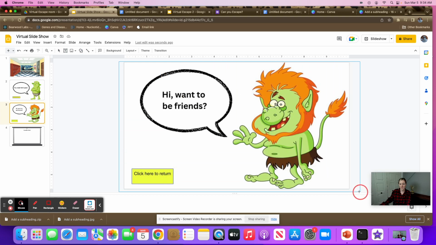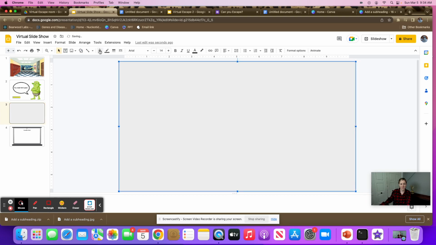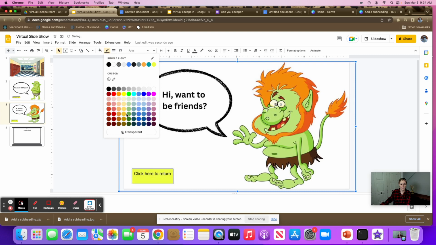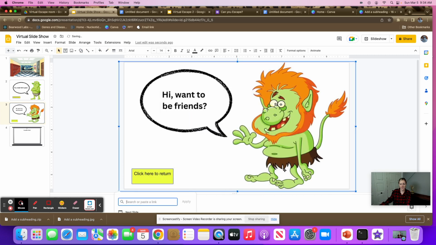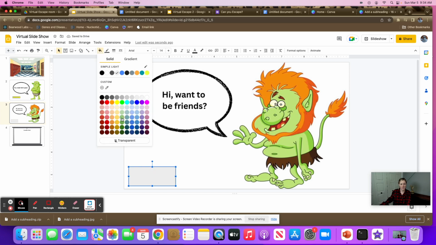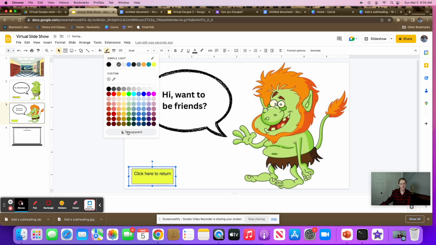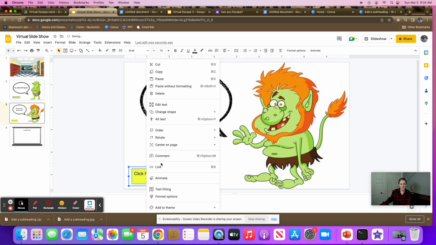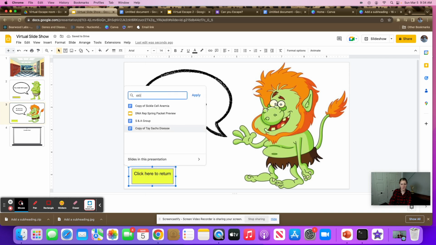Now this guy, we have to keep this slide. Like if the students click on it, we have to keep them on that slide. So we're going to link to slide 3. But if they click on here, we want them to go back to slide 1. And I don't have to reorder it because I did this one second. So it's automatically on top. Link. Slide 1.